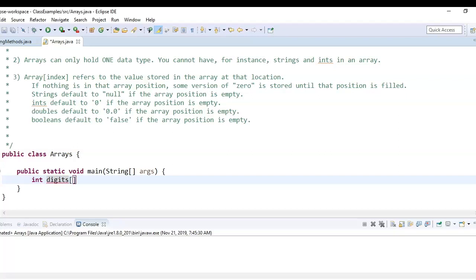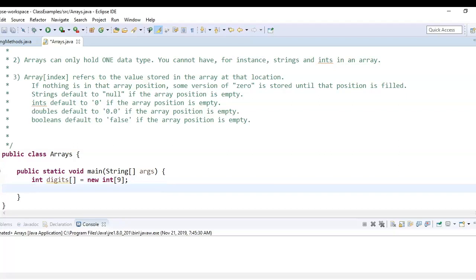So int digits, we have to put in this open and close bracket, and then it equals new. And since we are storing integers, we're going to put int. And say I wanted to put in the digits 0 through 9, I would just say that I'm going to store 9 values here.